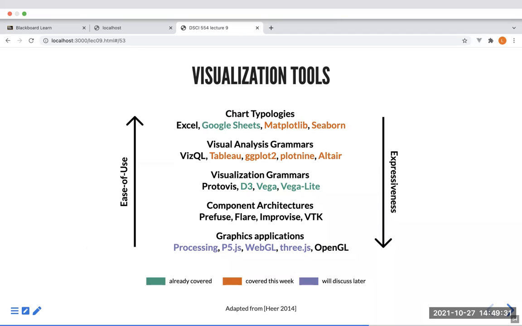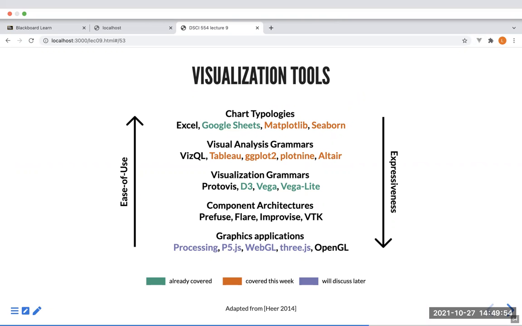All right, so this is the table that I think I showed you early on. The things in green are things that we've seen already. The things marked in red are what we're going to look at today and Monday.